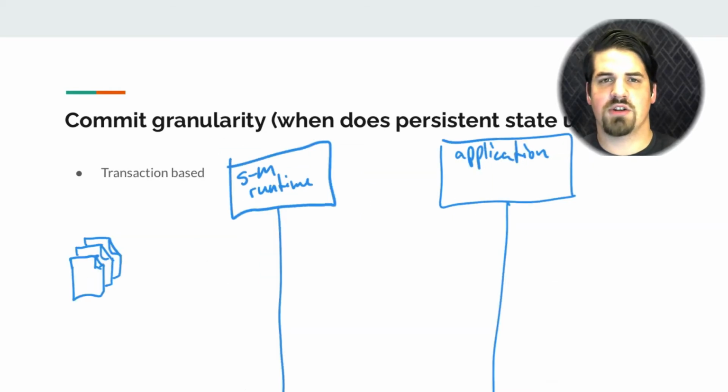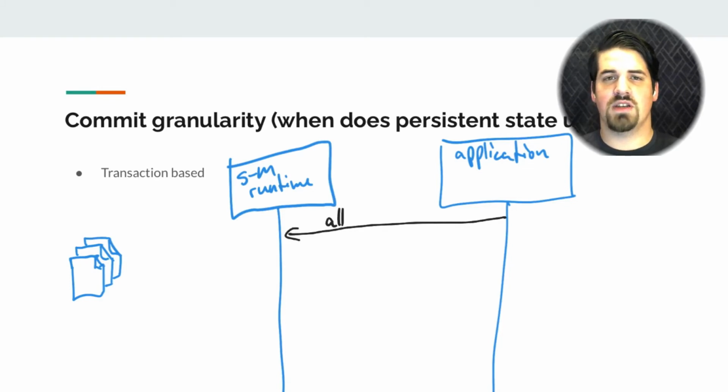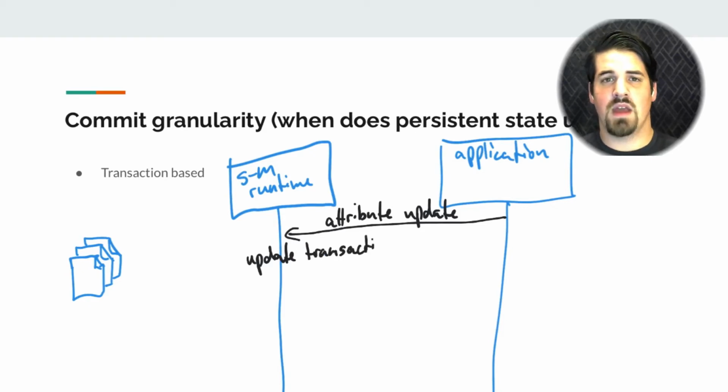A final architectural strategy for persistence is the transaction method. If you know databases, this will be familiar to you. In a transaction-based system, the changes or deltas that happen to the instance population are collected throughout the length of a transaction. When the transaction is complete, all of those deltas are combined and serialized to the instance population. This allows it to be very high performance and also not wait too long to persist.